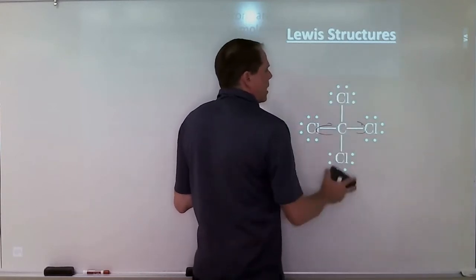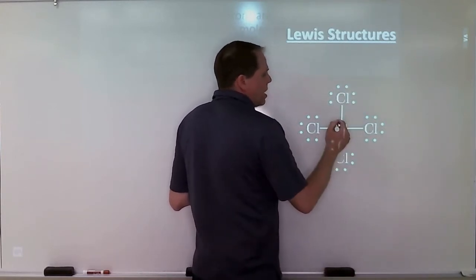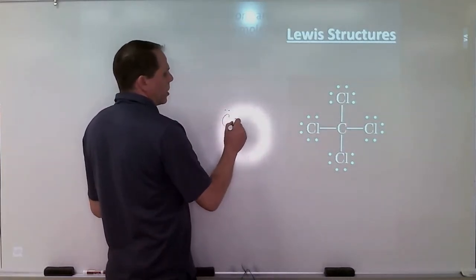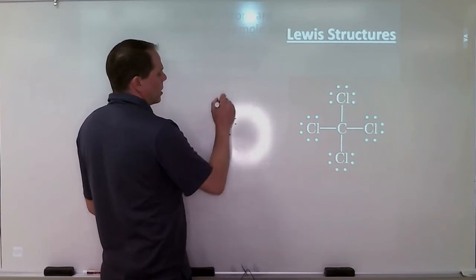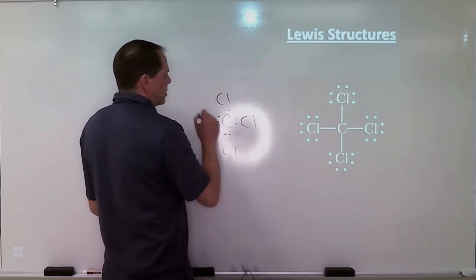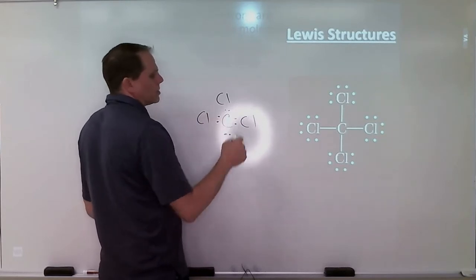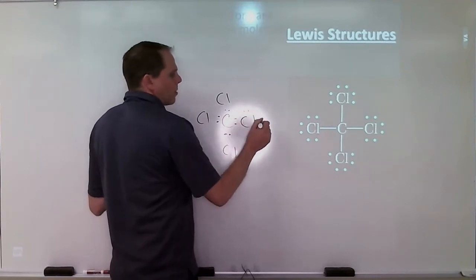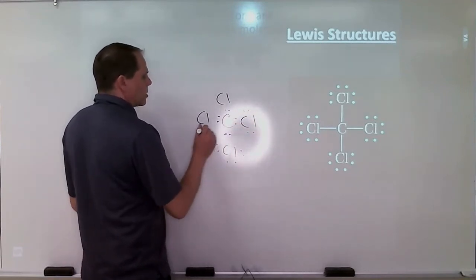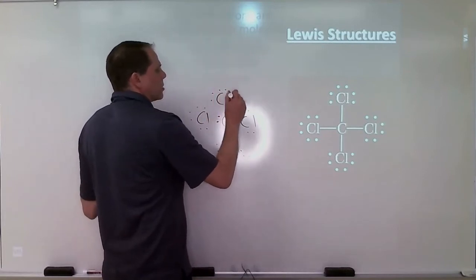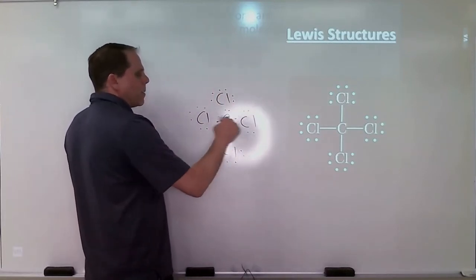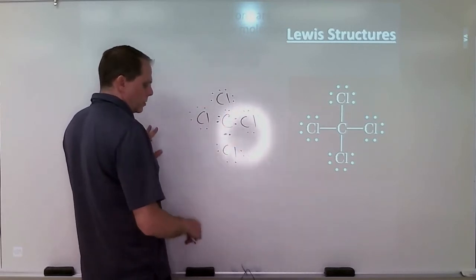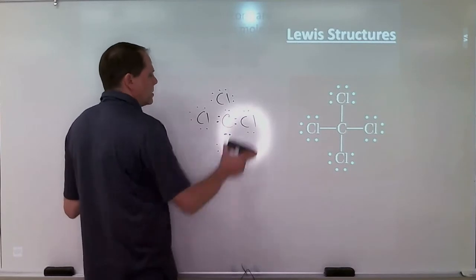I could have drawn it out in a different way. If I wanted to, I could have drawn it with carbon in the middle, just showing my electrons around carbon, and I could just do 2 dots, 2 dots, 2 dots. These 2 dots are the same thing as that line. And of course, if I were doing the full electron dot notation, I'd want to make sure I had all of my external electrons on my chlorines as well. These are the bonds. This is 4 bonds, and it's bonded to 4 different chlorines. Does that make sense?